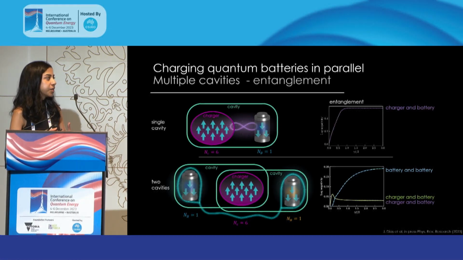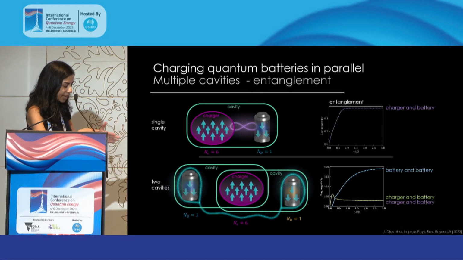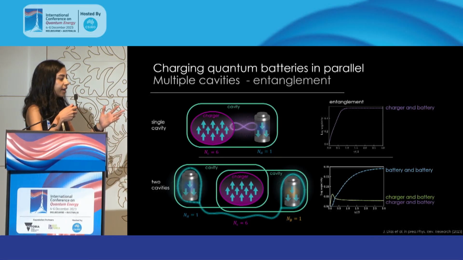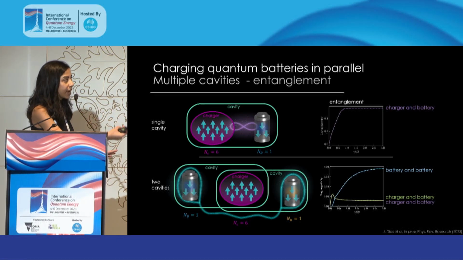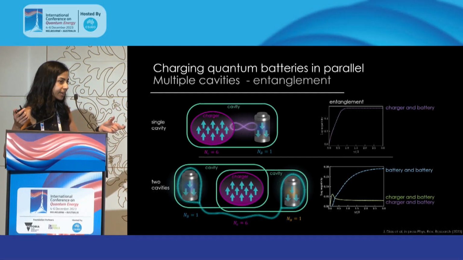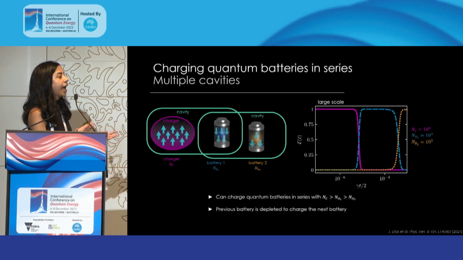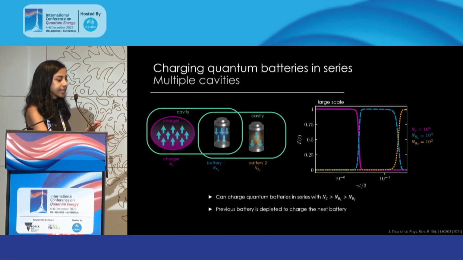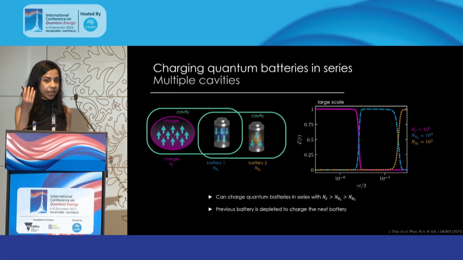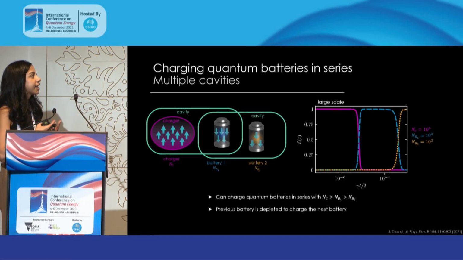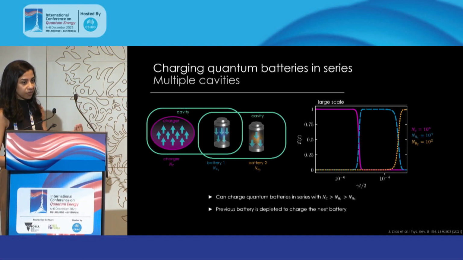So just in this system, and just with the presence of the charger and the collective coupling to zero temperature reservoirs, we can find some strong entanglement between these spins on the outside. But that's not where we want to transfer energy to or from. But the interesting implication is that if we follow that thought and look to that setup to transfer energy, we can then see efficient energy transfer.